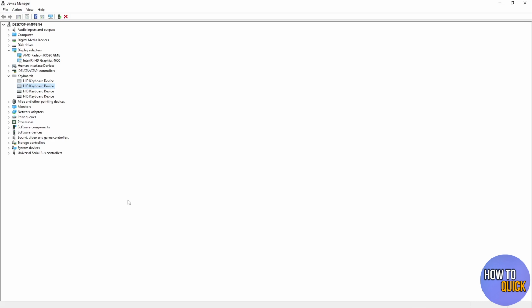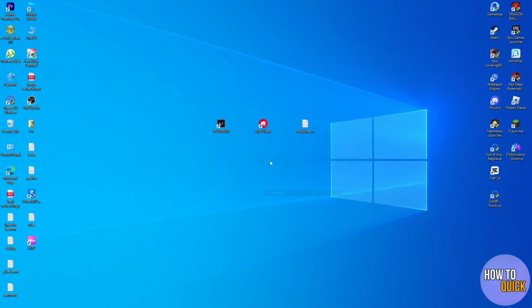But still, another method that you can also try is to very simply delete an existing driver. So to do that, you very simply have to select a driver, then right click and simply click on uninstall device. Once you click on it, you will be able to easily uninstall your driver, and this should be able to absolutely fix your issue.